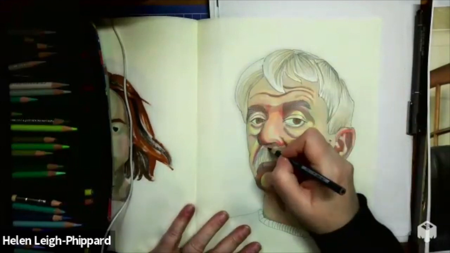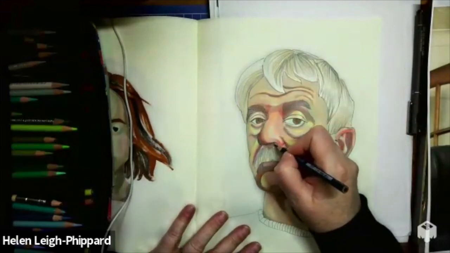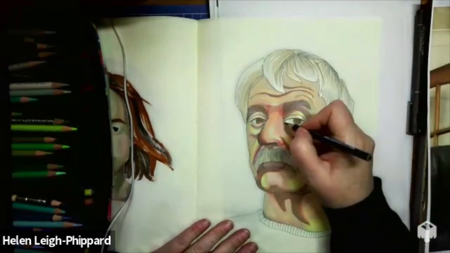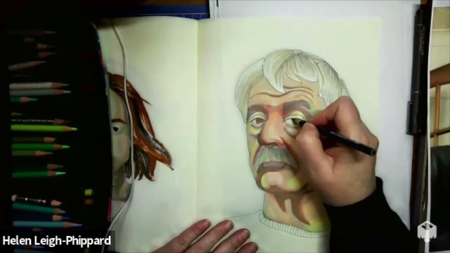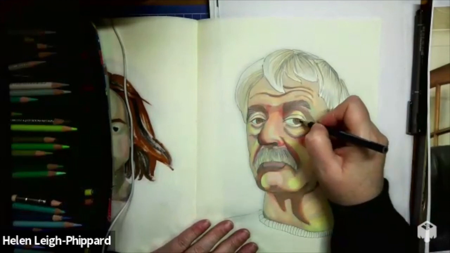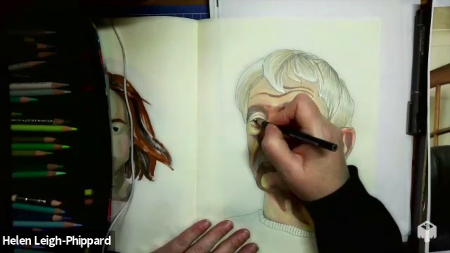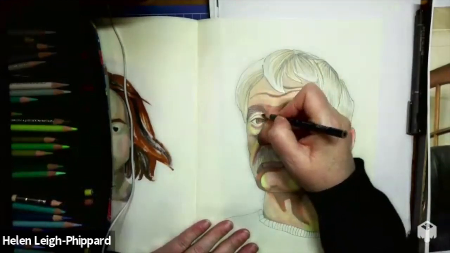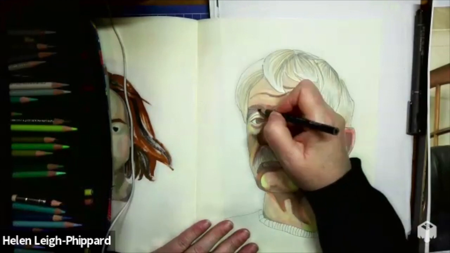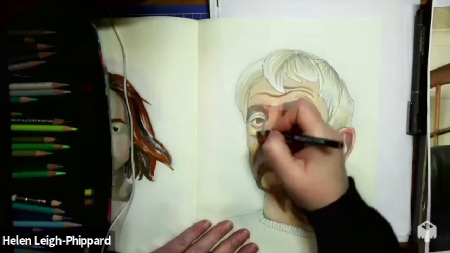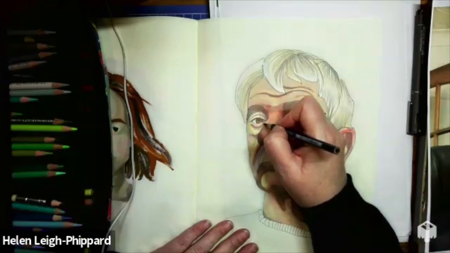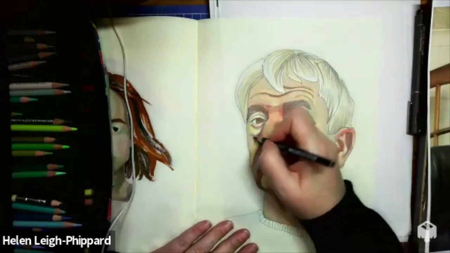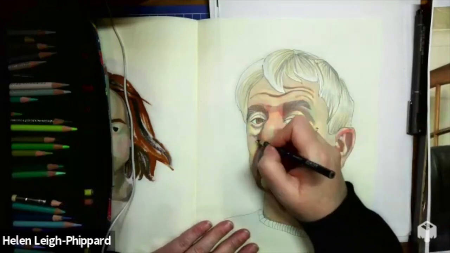And then I just hatch. So again, here in this nostril, it needs to be dark. It needs to be darker than it is at the moment. I'm going to add a little bit of shadow over the eyes. So that's just a little hatch line. And then here, where it's quite dark, I'm just going to hatch a bit stronger. And I'm going to hatch around these shadows as well under his eye. And I'll draw in and make the line stronger if I think they need it.